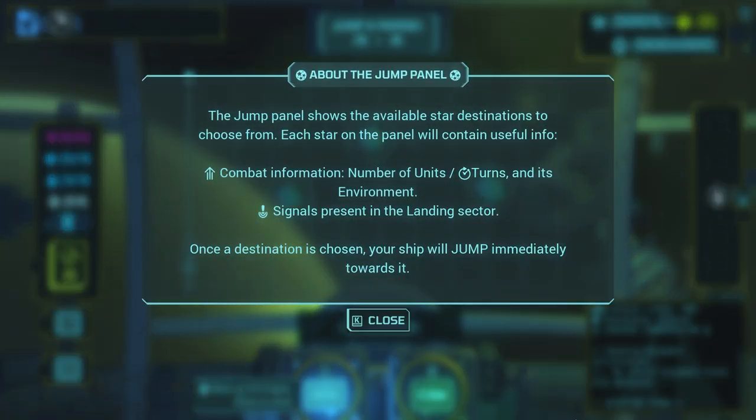About the jump panel, the jump panel shows the available star destinations to choose from. Each star on the panel will contain useful info: combat information, number of units, turns, and its environment, signals present in the landing sector. Once a destination is chosen, your ship will jump immediately towards it.